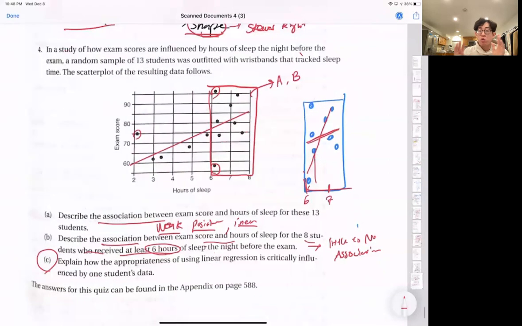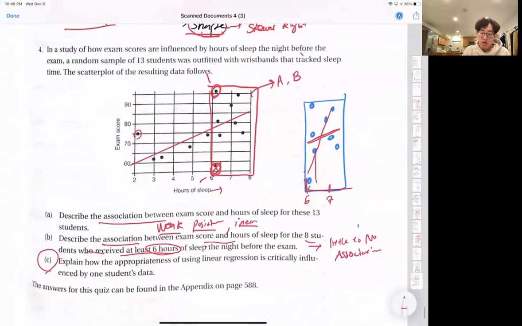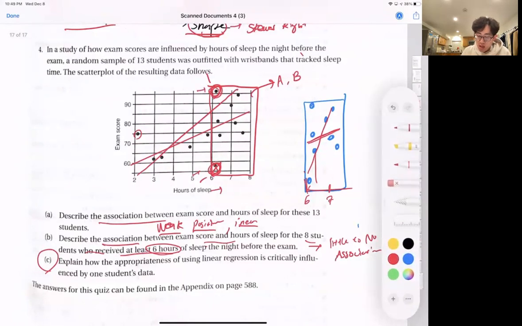So how does 1 point critically influence the overall aspect of all those dots? These 2 dots that fall after 6 hours of sleep do not have much impact, because when they're put together, they balance each other out in terms of drawing the best least squares regression line. If this dot wasn't here, then this dot would heavily influence the line to be tilted up that way. But because this and this are there, your line will still go through the middle, if that makes sense. The one that poses the most influence on this particular line will be this point.